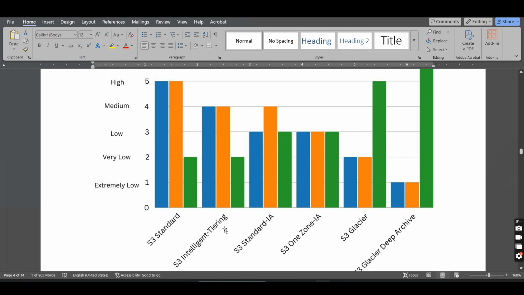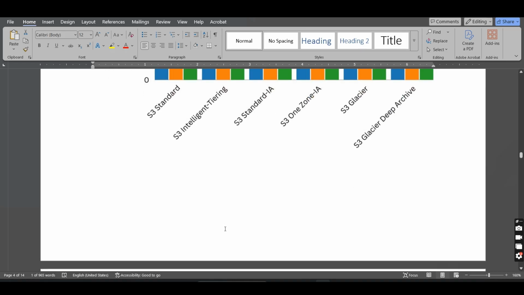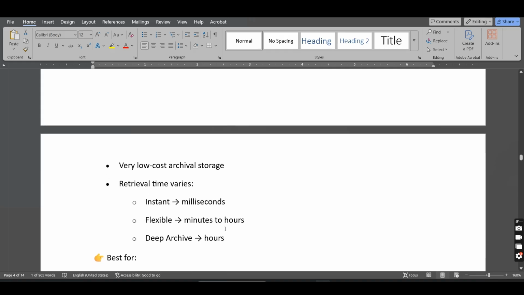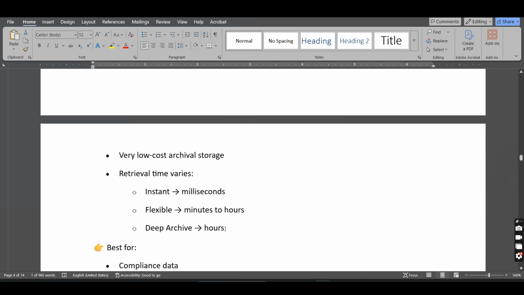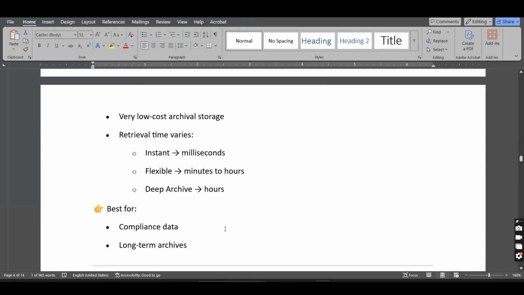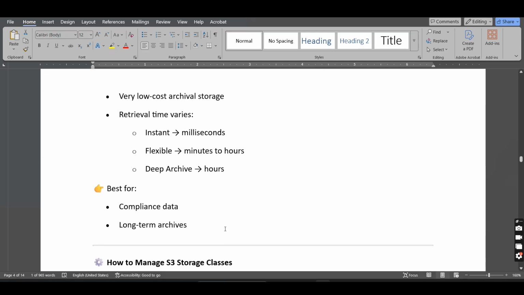Here we have S3 Standard, Intelligent-Tiering, S3 Standard-Infrequent Access, One Zone-IA, and S3 Glacier. Retrieval times vary: instant in milliseconds, flexible and deep archive. These are related to the Glacier storage class, guys.